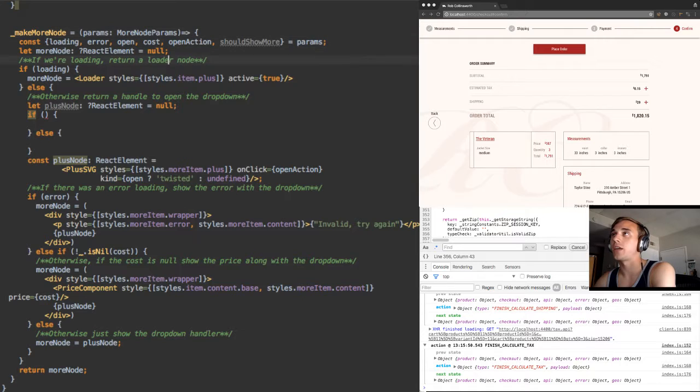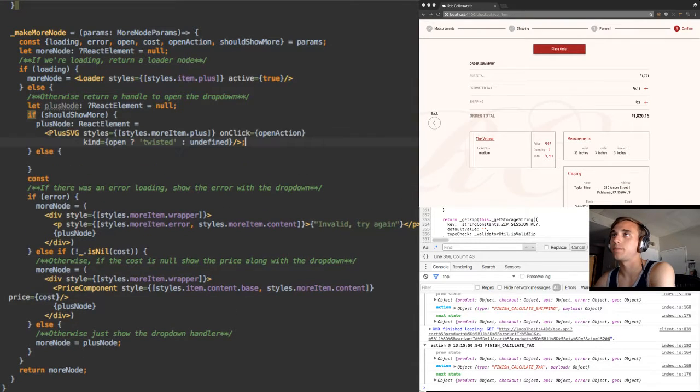Okay, so now let's add this should show more parameter that I worked so hard to add. Should show more. This guy goes here. Else. We don't even need an else. Plus, they're just going to be null.